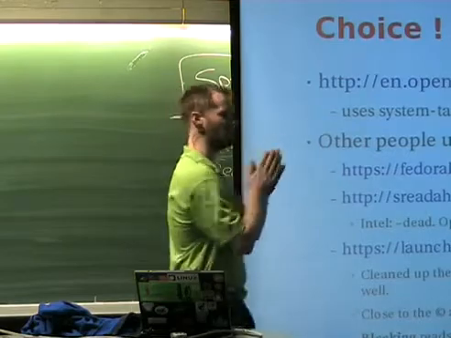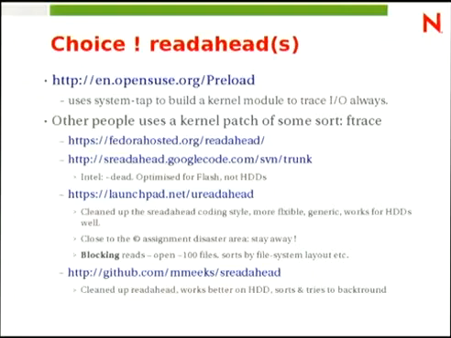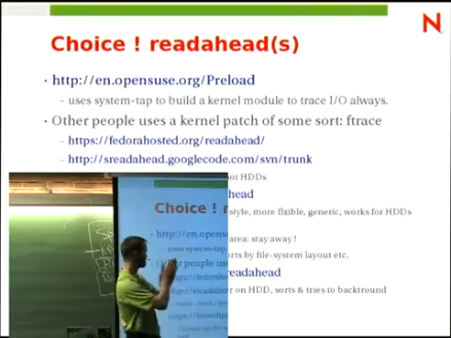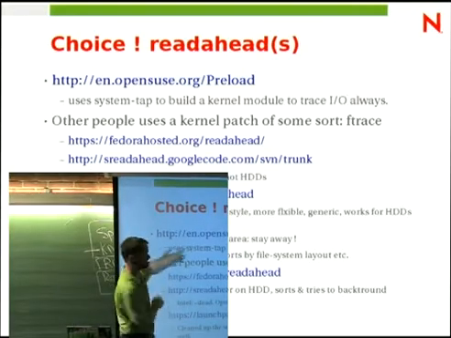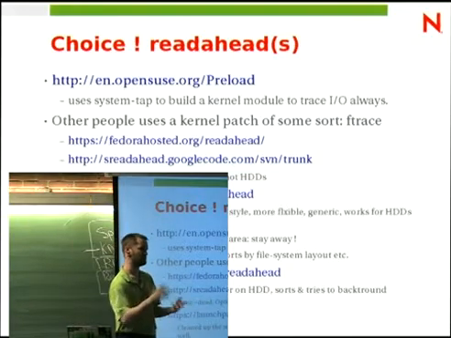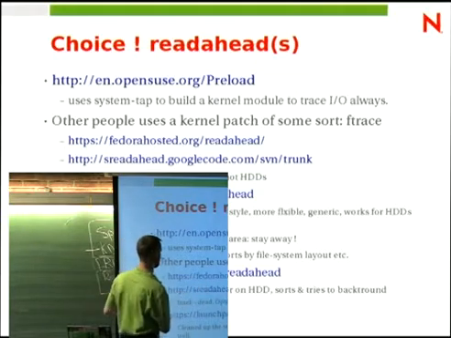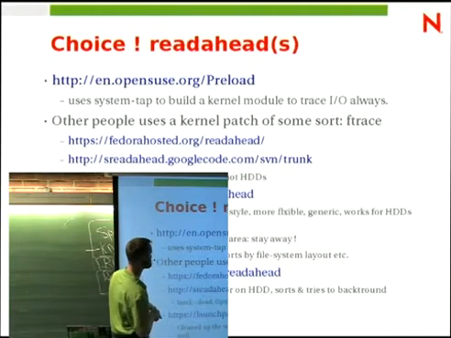And the great news is that you have a lot of choice here. There are a lot of preloads out there. This is the SUSE one, I was just showing you the graph, and it uses SystemTap, which is wonderful. Where's Mark? He hasn't made it, but anyway, I have to advertise SystemTap because I like Mark. This kind of module traces the I/O, and the problem is not tracing the I/O, but tracing the I/O that wasn't your read-ahead, so that you don't incrementally build a bigger and bigger read-ahead that becomes relevant. And then there are other versions.